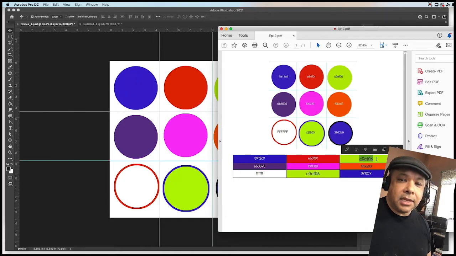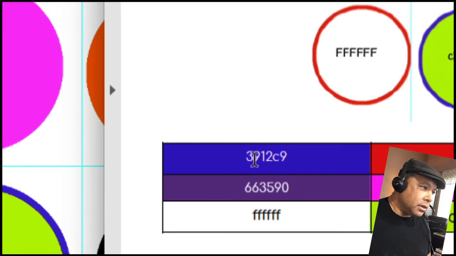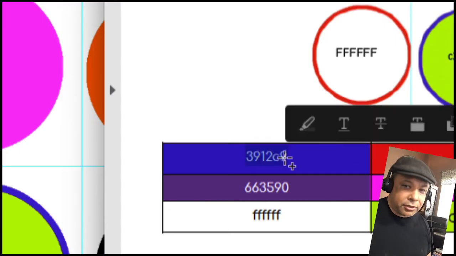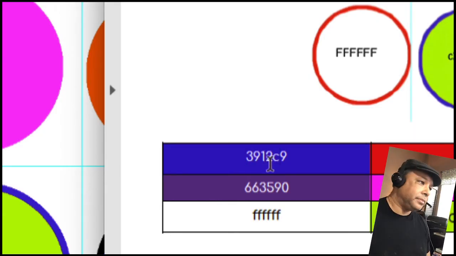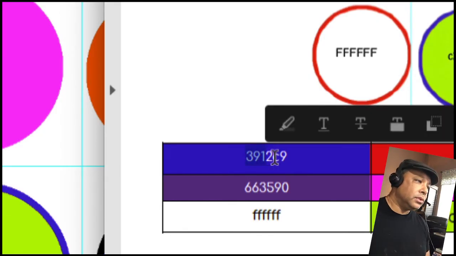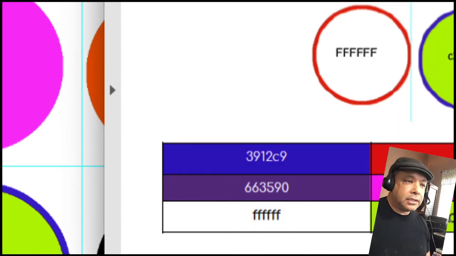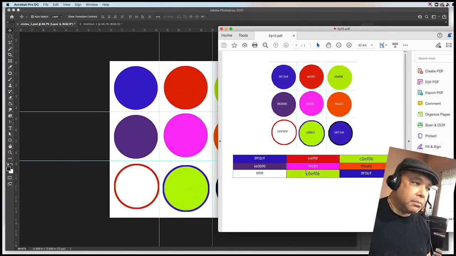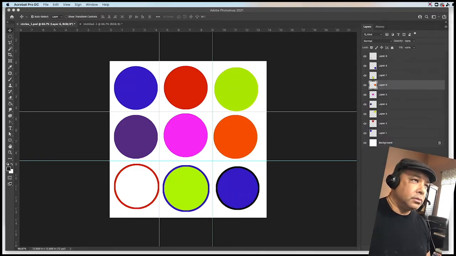numbers, and hex meaning 6 digits, okay? And if you notice all these numbers here, it's in 6 characters. Okay, so I meant it's a combination of digits and alpha, so I shouldn't say digits. But you got 391, 2C9, and down here you got FFF, FFF, and then over here you got C0E. So a combination of numbers and letters. And so if you have this available to you, maybe you can put it right next to each other, the Photoshop and this next to each other. You'll be able to do just as good.